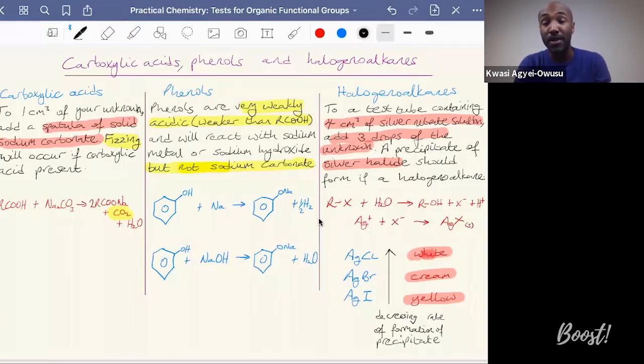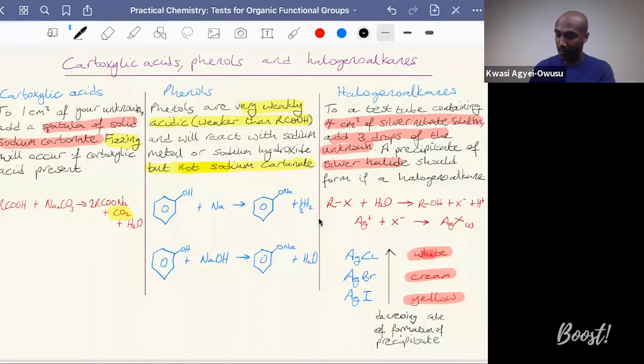the first precipitate you ought to see is the silver iodide precipitate, and that's because the carbon iodine bond is the weakest of the 3. The carbon iodine bond has the lowest bond energy, and so it's more readily broken. Your carbon chlorine bond, on the other hand, is much stronger, has a much higher bond enthalpy, so a lot more energy is required to break it, so it's not as readily broken.